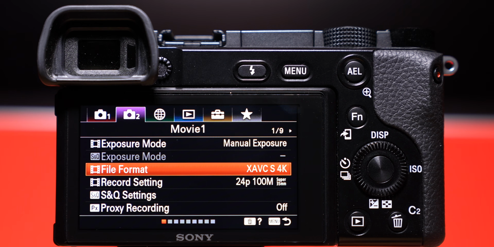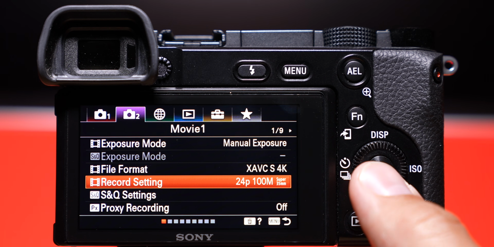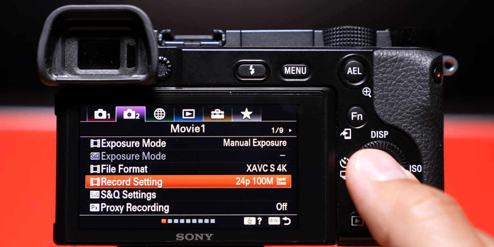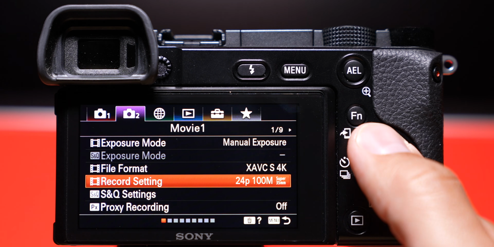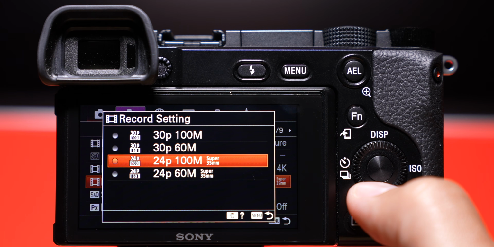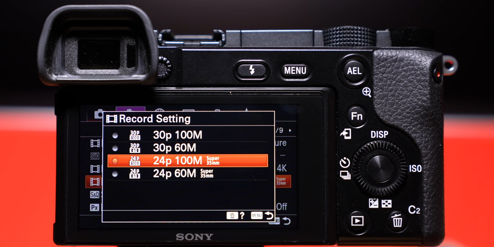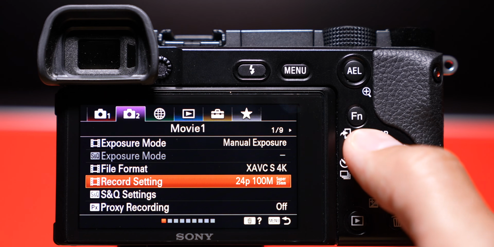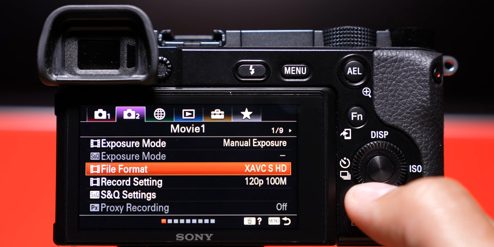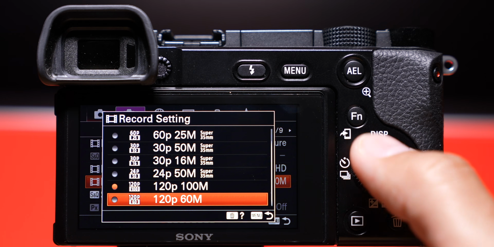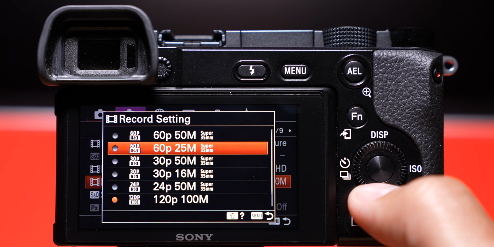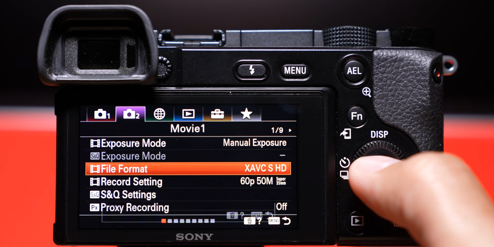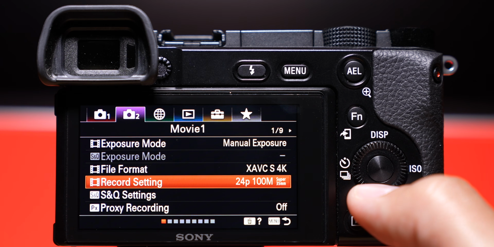File format, that just depends on what you want to shoot. 4K, 24 frames per second is always my base. And then for slow motion, I'll use HD at 60 or 120 frames per second. But something to point out, as you see, this says Super 35. That means it's using the whole sensor. Any of these modes means it's going to be cropping in on the sensor some. So for example, we come to full HD, we see 120 frames, it's going to crop in around 1.1, whereas all of these is using the full sensor for your shots. So let's just leave that in 4K, 24 frames per second.